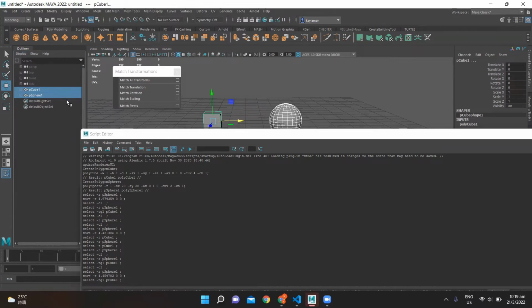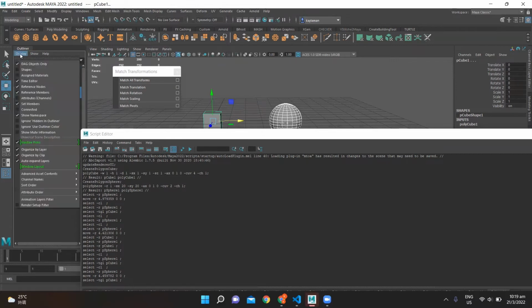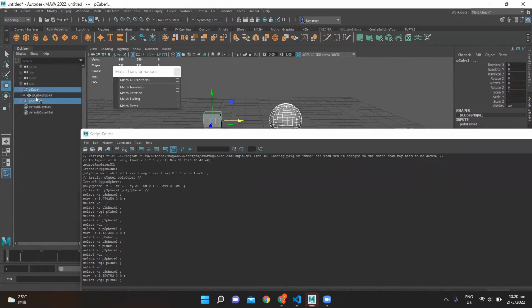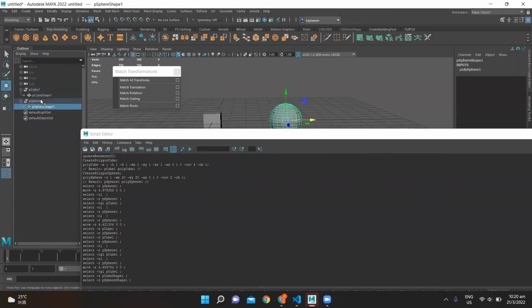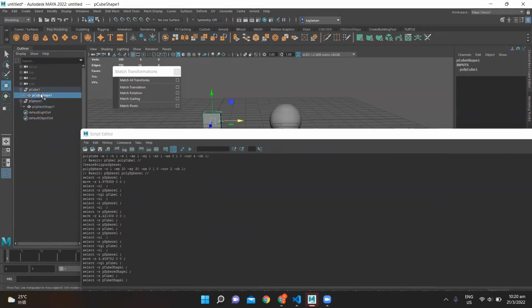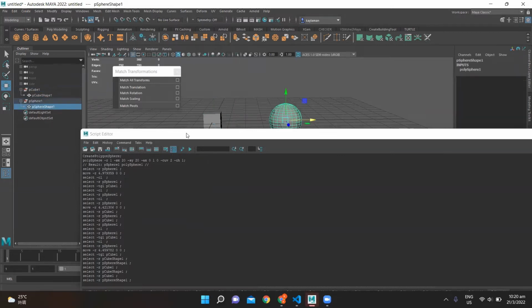If you click in Maya, for each object there is a shape and also a group above it.